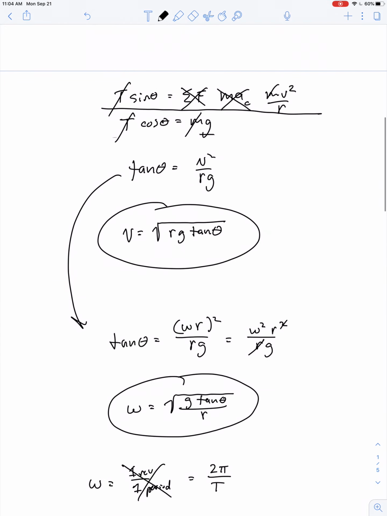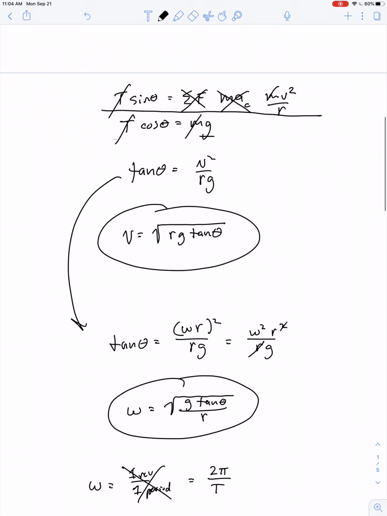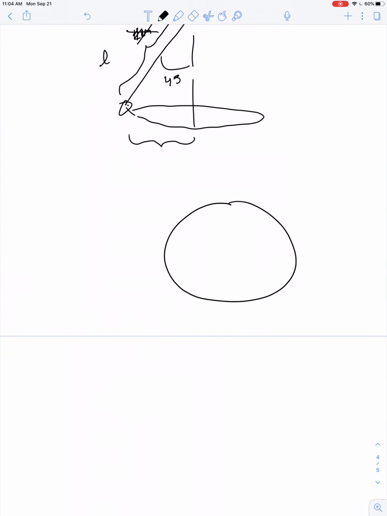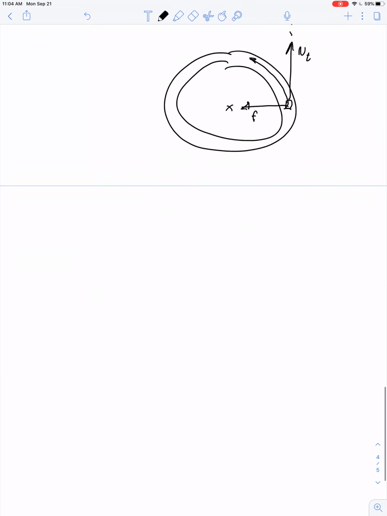In some cases, we have friction as the centripetal force. That would be like the car driving around on a circular racetrack. What's allowing the car not to follow the law of inertia and continue in a straight line and instead go about a curve? Friction is a force that points toward the center of the circle.